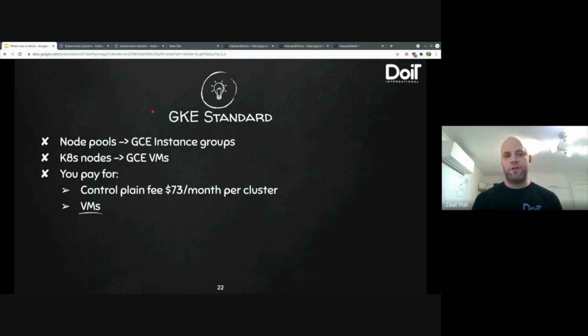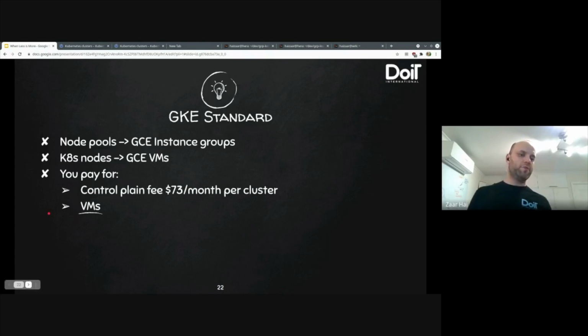And they said, okay, we already have our Compute Engine, so they basically use VMs as Kubernetes nodes, and we pack them into pools, and we call these pools node pools. And they naturally map to Compute Engine instance groups, and instance groups already know how to do things like auto-scaling and healing in case a VM crashes. They have templates, they know how to replace a VM. So it mapped up nicely. And they say, this is what we charge you for.